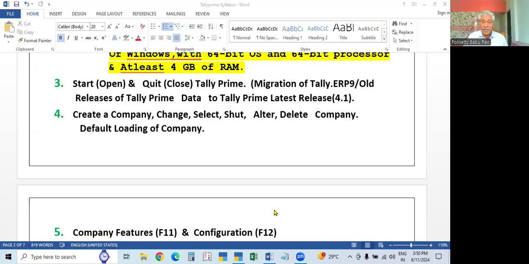And the second one is configuration. It is settings. These are configuration settings, used for working in a company. When you are working in a company, whatever settings you want, you have to use.